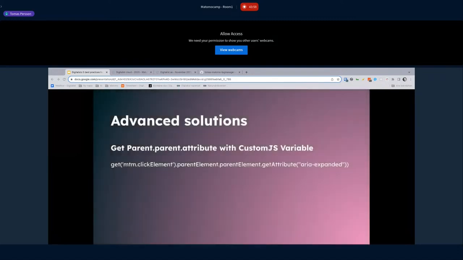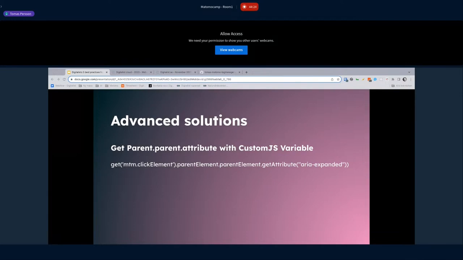If you're going to go a little bit more advanced, in this case we're just shortening it down. So you have the click element, and then you're using the parent's parent. So we're actually taking 2 steps up in the structure. And then maybe we want to check if a button is already expanded or something like that. So you can do that in a variable and use that output in a trigger.